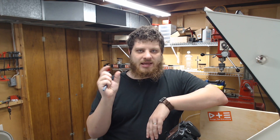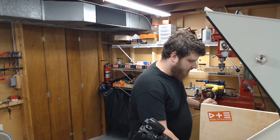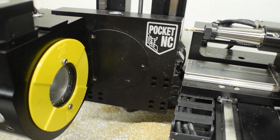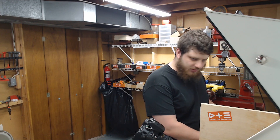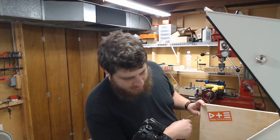First thing I'm gonna do is use that end mill in Pocket NC to set the Z offset on my material. I've always struggled getting the stick-out length right on this machine, and I've seen people touch off the edge of the end mill — I'm excited to try that this time. First I'm gonna move the table to A90 to get it oriented tip-to-tip with the tool. G0 A90, enter. Now I'm gonna go to X zero — G0 X0. Okay, now that should be centered. Now I'm gonna go to Y zero.